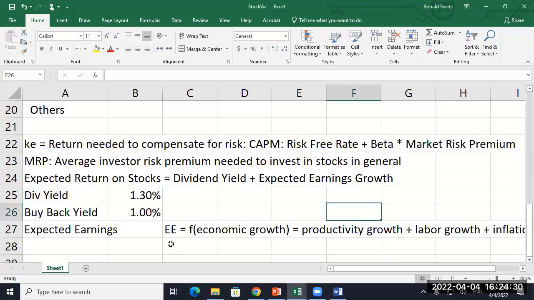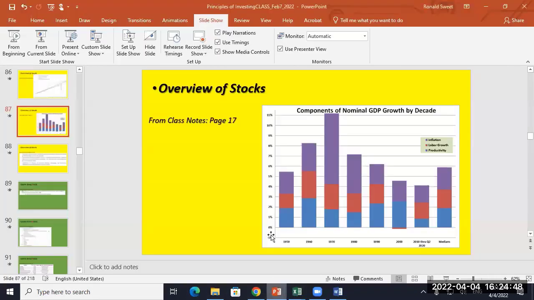All right, so productivity historically, 2% has been a pretty good number. What would you argue in your paper? If you want to go above 3, boy, you better have a few paragraphs on why you think it's going to be above 3. We've never had a decade in our history above 3%, ever. So 3% would be our very aggressive number for productivity. And that's even us coming out of World War II, with all these people going to college for the first time and all this other stuff, incredible productivity gains.